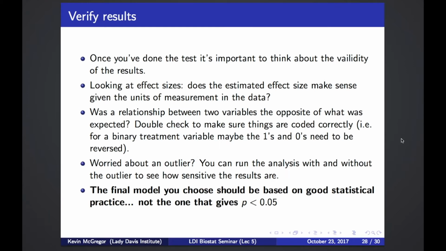Okay, are you worried about an outlier? Well, as I said in a previous lecture, generally you have to have a very good reason to get rid of an outlier, where you think that there's actually something wrong with that measurement. But one thing that you can do if you have an outlier and you're kind of worried about it is you can run the analysis twice, once with the outlier and once without the outlier. And a lot of the time what you see is that when you run the analysis again without the outlier, the results don't even change very much. And so in that case, you wouldn't worry too much about the outlier.